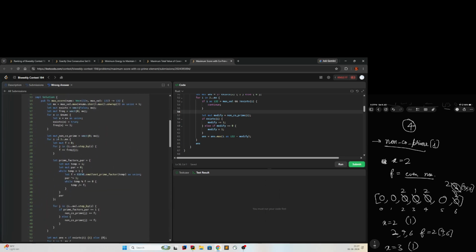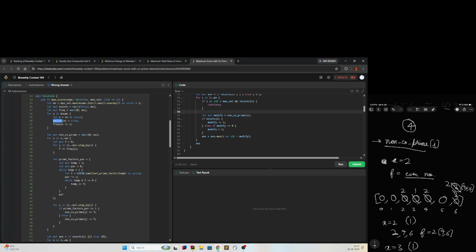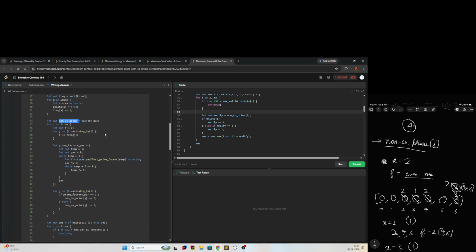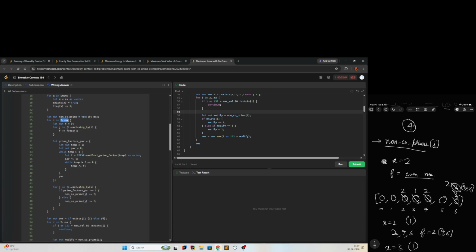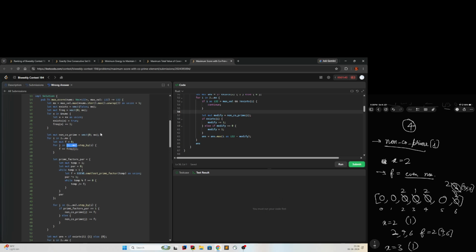So here first we have found the exist array, like if it exists in the array already, and the frequency. So now for non-coprime, for all the values, I start iterating from 2, because considering 1 is very tricky in this case, as I mentioned before. So now this f is going to be the frequency. For i equal to 2, this will be the number of even numbers in the array. I iterate j from i to the maximum chosen value, with step i.